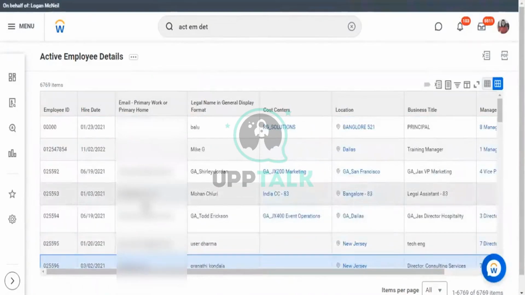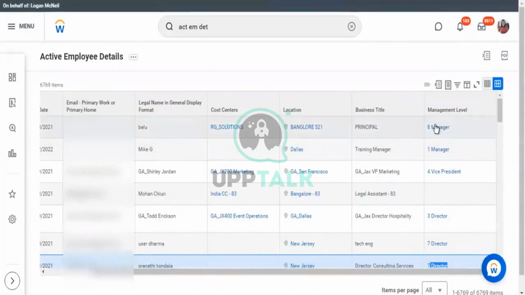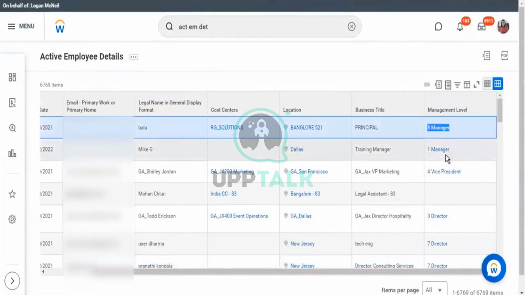But let's say I want to know the number of employees in each location, and the number of employees in different management levels. I'm not much interested in getting the detail of each of those employees. I want a summarized output.